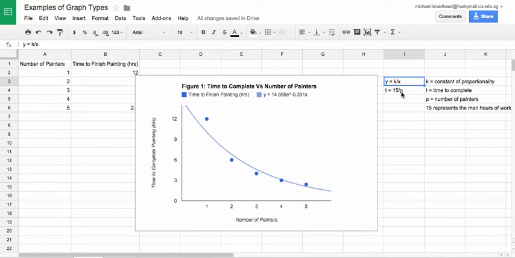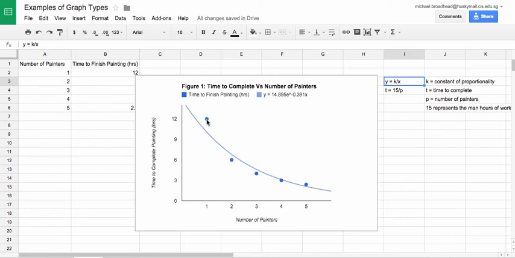So in this case, I'm going to just rewrite this now as t, because time, I can define that. Instead of saying y, I'm going to say time to complete painting is t. So t is time to complete, and p is the number of painters. And then I'm going to choose 15, and I'm going to think about what 15 means in this context. So if it takes one painter 12 hours, and then it takes five painters, in this case, a little under 3 hours, and we find this relationship of 15/p, well, 15 really means, in this case, 15 hours of work in general. And so what I'm doing is I'm taking 15 hours of work and dividing it by how many painters I have. The more painters I have, the less time it takes to complete.